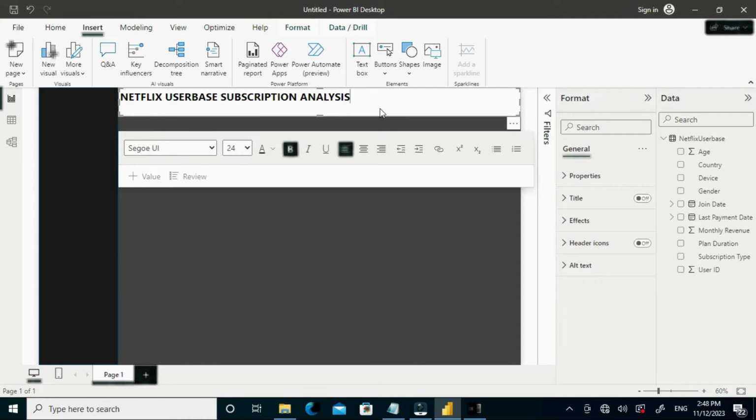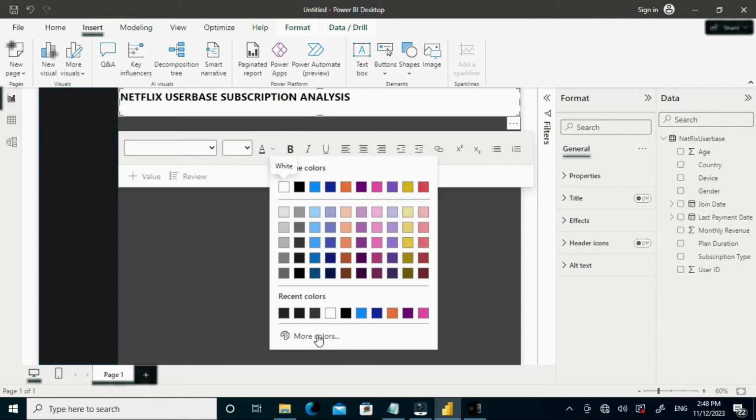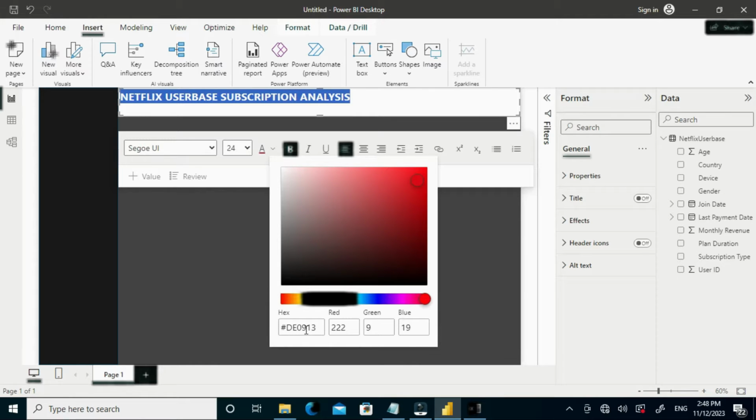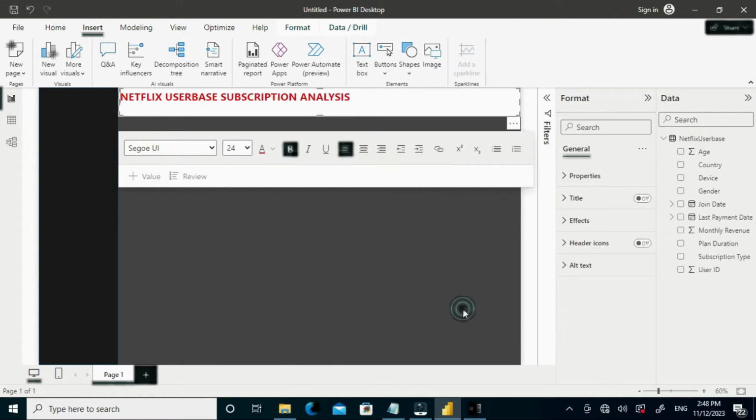Then I want the background. I want the text to be this color. Drop down, let me change the color of the text. DE0913. Okay. Then I'll change the background of this text box too.